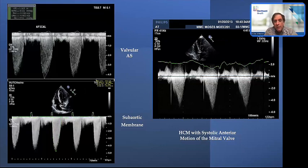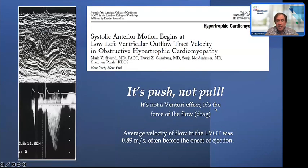There are many reasons why obstructive HCM is misdiagnosed in the community. One key reason is that one has to pay attention to the morphology of continuous wave Doppler in HCM—it's a late-peaking jet, as opposed to the mid-peaking jet seen with valvular aortic stenosis or subaortic membranes. Those fixed obstructions peak in mid-systole, whereas HCM peaks in late-systole.